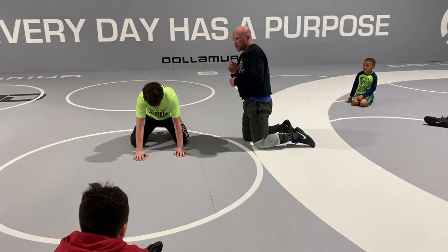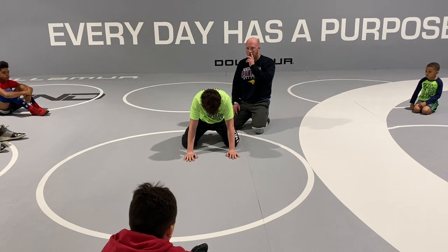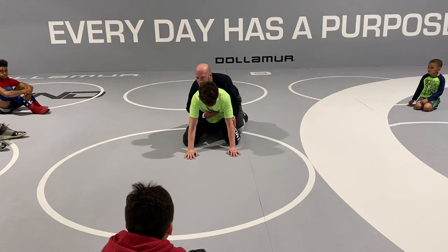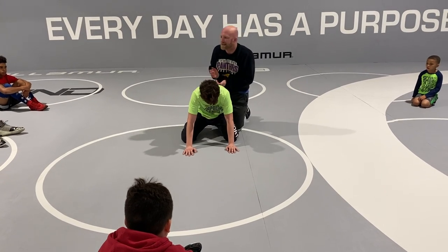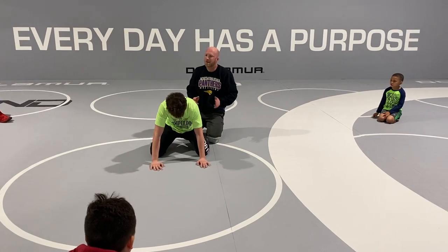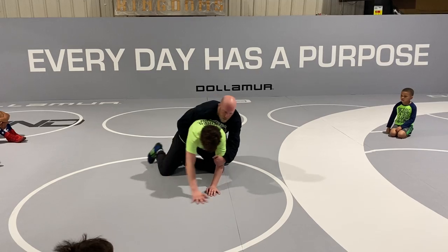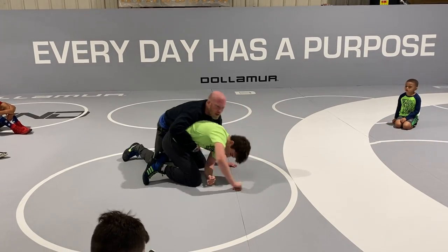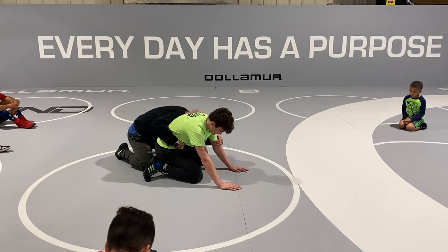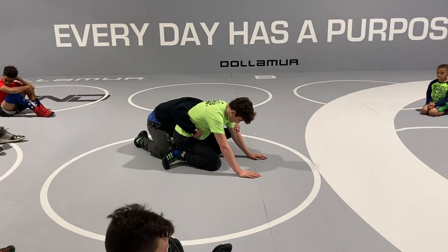He's getting better at his transitional sequential wrestling of his gramby, but I've got to have an answer. He asked a good question — can I keep my head in the center on the follow so I can get into my crab ride? As much as I'd like to say yes to that because we're getting pretty good at a crab ride in this club, I wouldn't. Our second follow when we double thigh pride jam and we twist and he starts to grab me, I've got to get my head far here. I can't stay here — it's not a good idea. I've got to get my head far here.